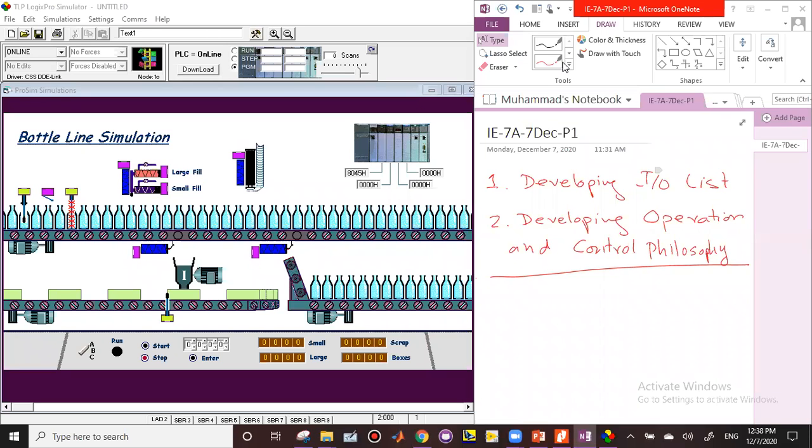Okay, so practically, when you go into a field as an automation engineer, think like an automation engineer.